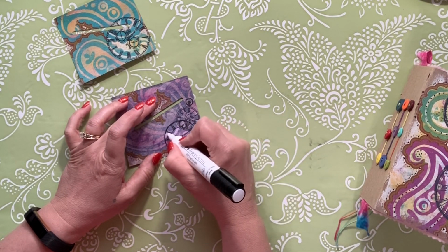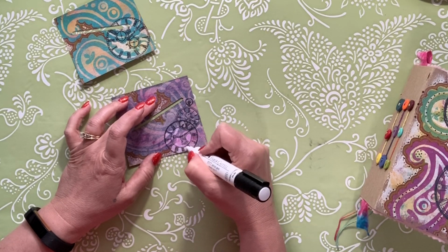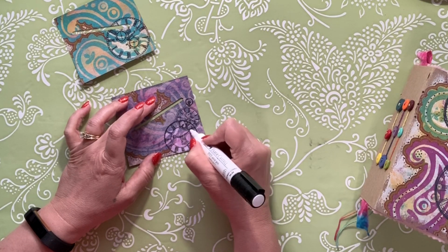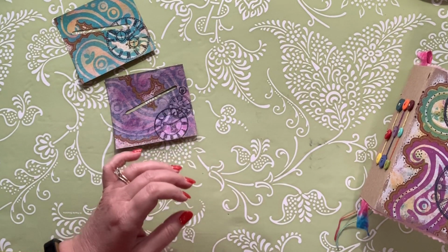Okay, I think that I'm safe to kind of go out of the clock face on this, or not the clock face, with that little inner dial, because there's not that much of the non-foam stamp out here on this side. And we'll see what happens. I will be sure to clean off my pen, my marker, because it's supposed to be white, and I'd like for it to stay white. Let's see, there's a little sweep right there. Okay, that's all I'm going to do on there. And get my scratch paper out.